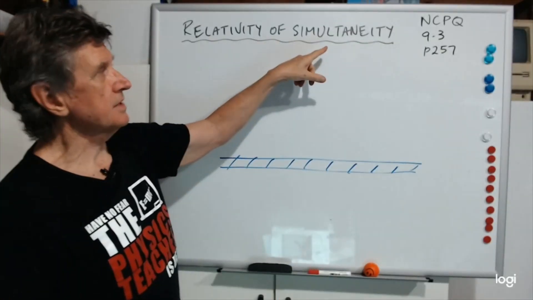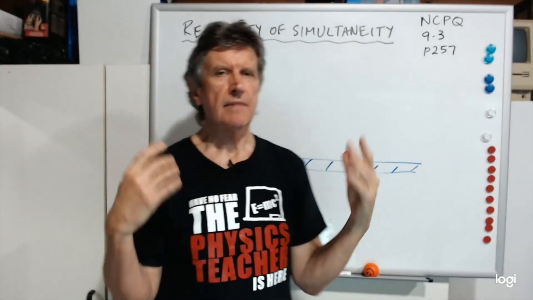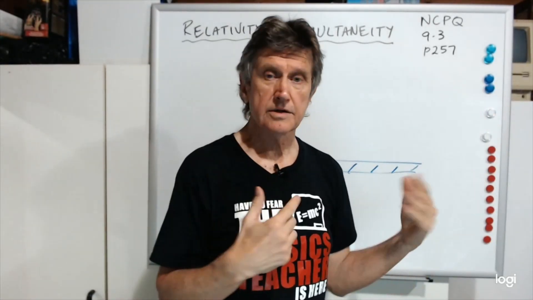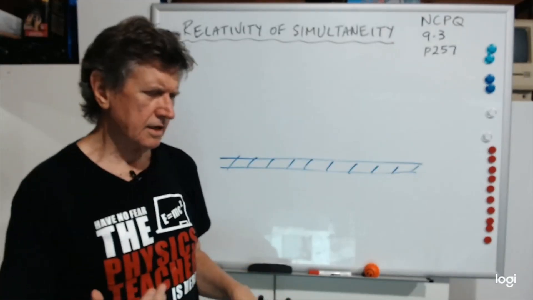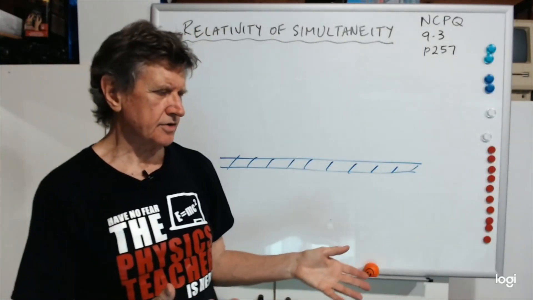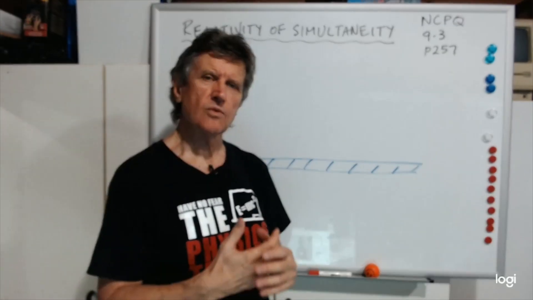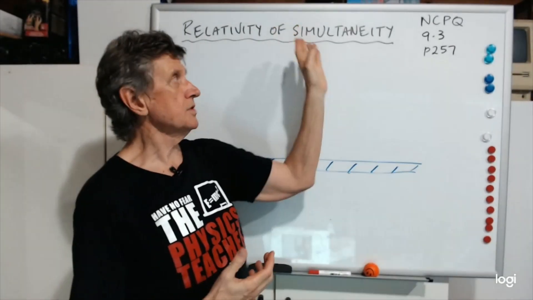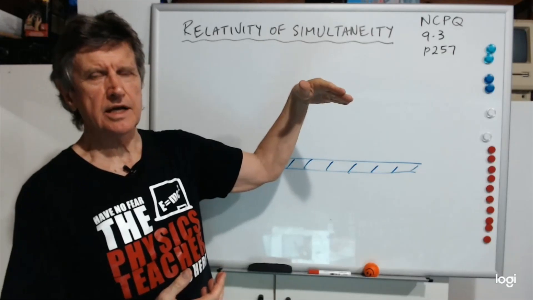This idea, relativity of simultaneity, says that two events that are simultaneous to one observer, which is me, may not be simultaneous to another observer in a moving reference frame relative to the first. So I see that simultaneous, you see that, not simultaneous. And that's the whole point of simultaneity. There's a couple of questions at the end of that which go into some examples of simultaneity, and basically for you to write down what it means and give an example. There possibly could be a question on the exam. I would tend to think it would be multi-choice. They'd give you some examples and say which one of the following is simultaneous, or not simultaneous.